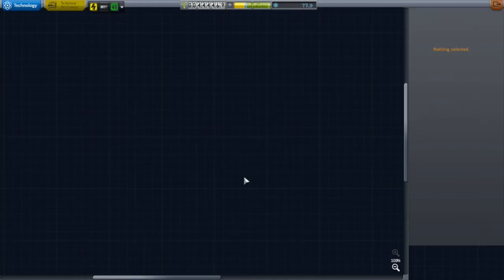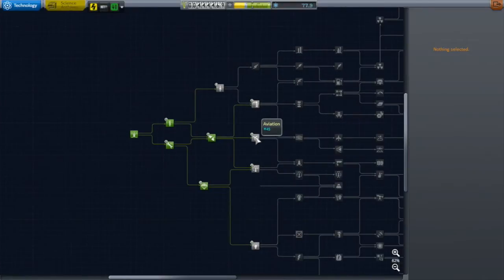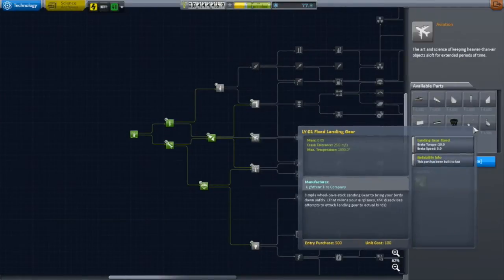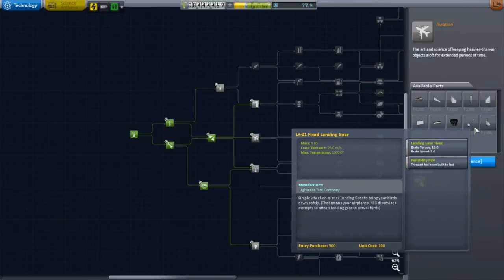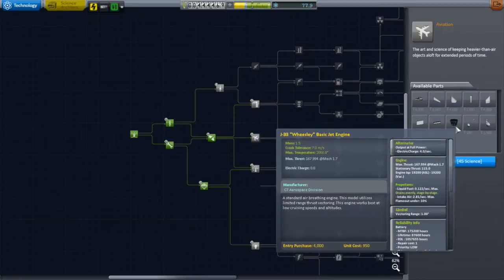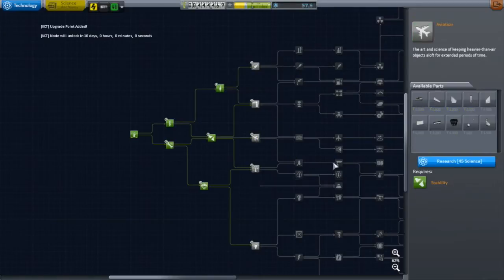Let's go spend our science. We got 77.8 science. Got aviation. Oh, that's good because I got one of those test the flight over Kerbin contracts. I got landing gear. Oh, there's a thought. Giving us landing gear at the same time we get the jet engines. Yes, after a bit more playing around, I decided that was the way to go. Go with aviation and go with the general rocketry to get some bigger rocket parts.